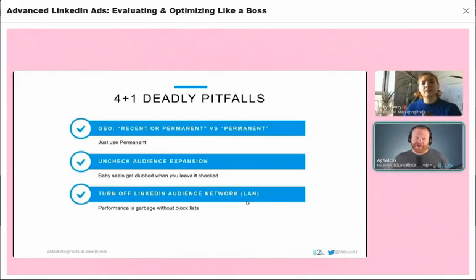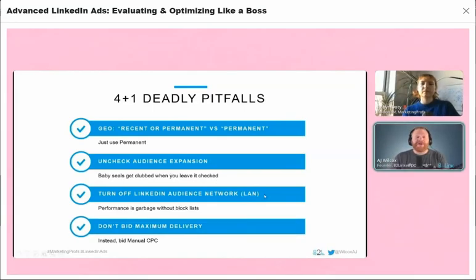And never, ever, ever advertise on the audience network without a proper block list. I have a podcast episode where I shared my block list that I put together that leaves only the highest quality placements, like New York Times and Business Insider and the Wall Street Journal kinds of places. So I'm happy to go try to find it and surface that link for anyone who wants it. But it's a podcast episode about the audience network if you want to go search through the last probably 10 episodes on the LinkedIn Ads show.